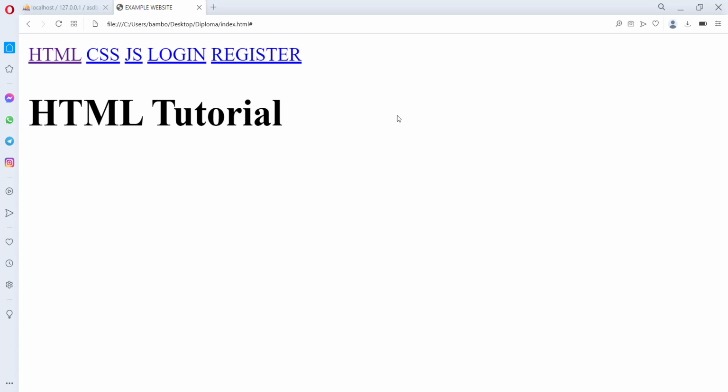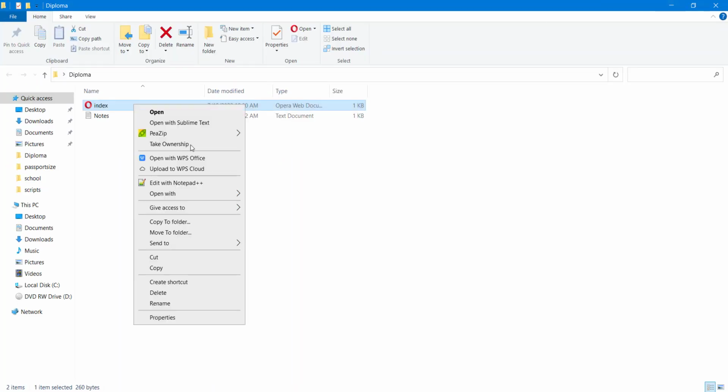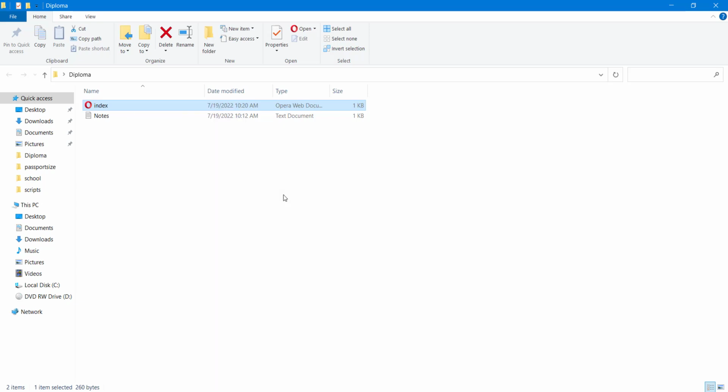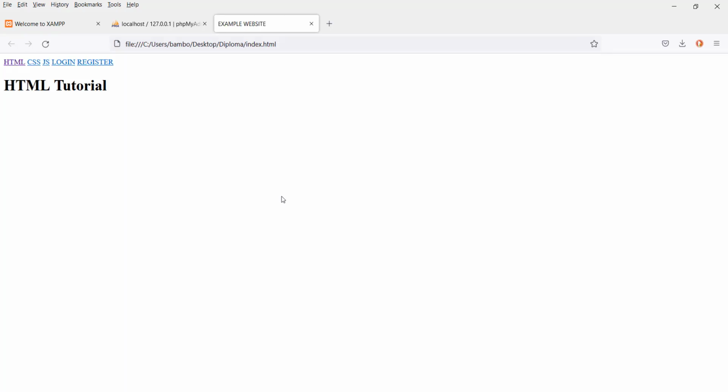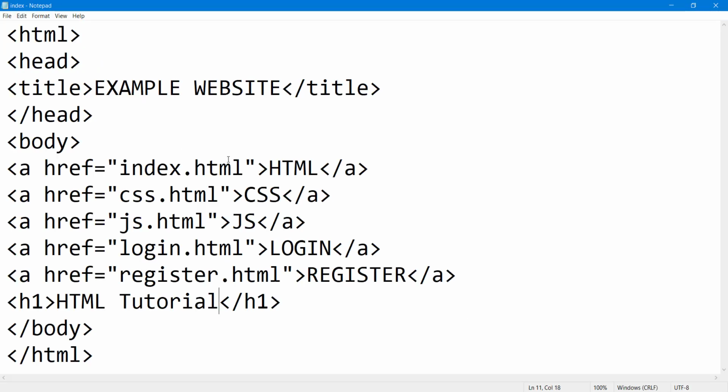However, we have seen how this looks in our Opera. Let's also open it with our Firefox. So our Firefox, it also looks exactly the same, but with each browser, they've got different attributes that might limit browser functions among other elements.